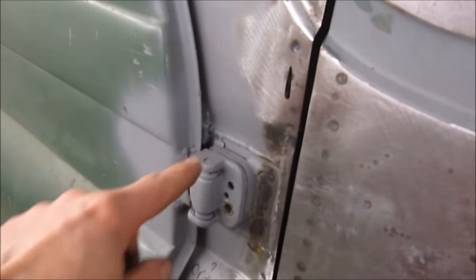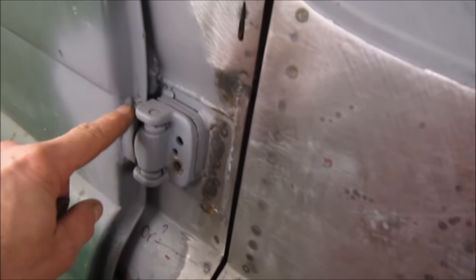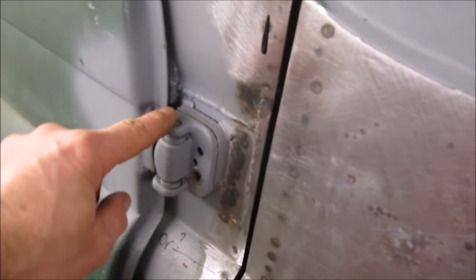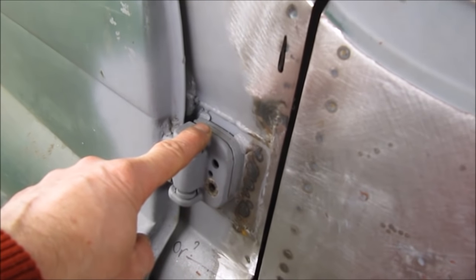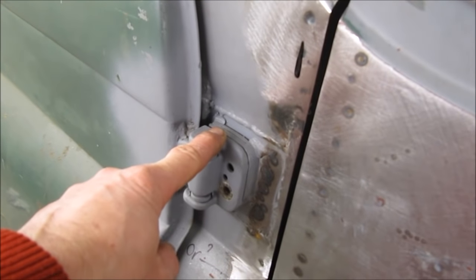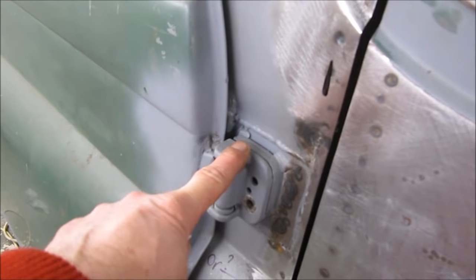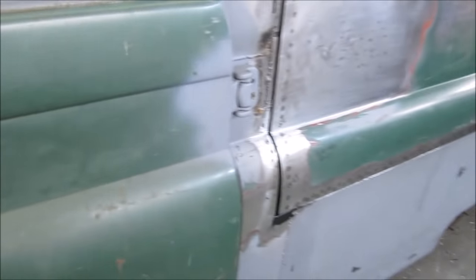This was big grief, this job. I actually had to make a jig up to hold the hinges in alignment to weld the hinges to the door. Because if they're not in total alignment, then the hinge will twist as it's opening and closing. And it's only got to be a fraction out and it'll just snap the hinge clean off the door after just opening and shutting it a few times. It seems to work really well.